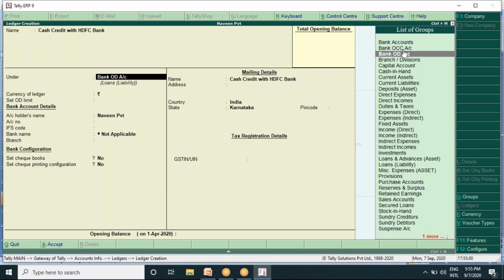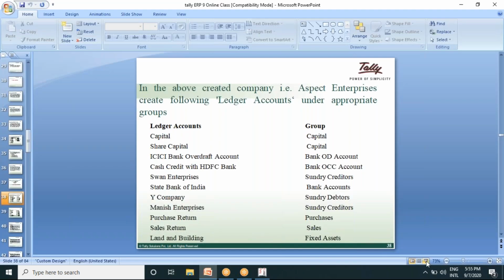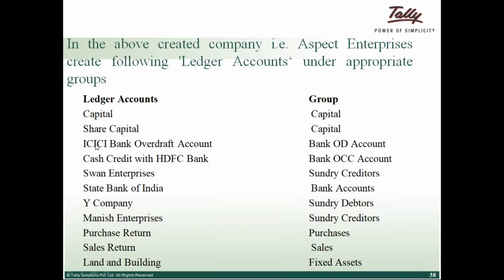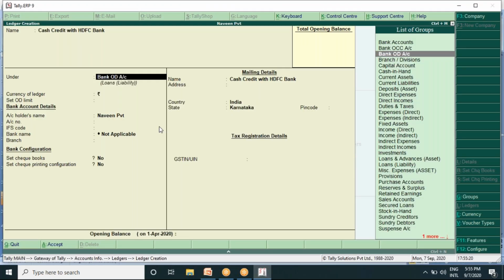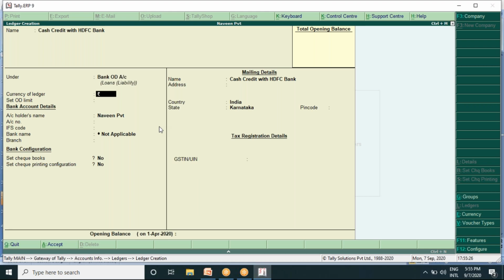Bank account, Bank OCC account, Bank OD account. This comes under which group? You see here, Bank OCC account. That means bank OCC means open cash credit. That means when they are establishing the business, at that time you have to take the loan. So that should be treated as a bank OCC account.